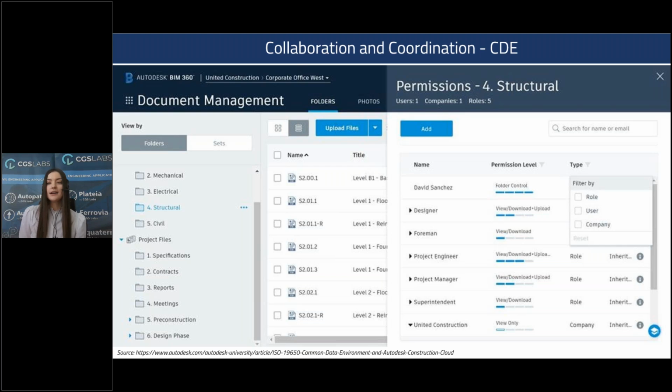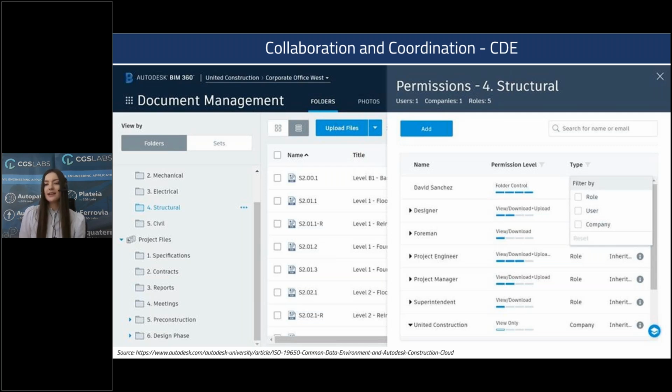So this is a collaborative platform where project information and data are shared, managed, and maintained throughout the life cycle of a construction project. The most significant advantage of using a common data environment is absolutely that all stakeholders can access the latest project drawings and specifications.